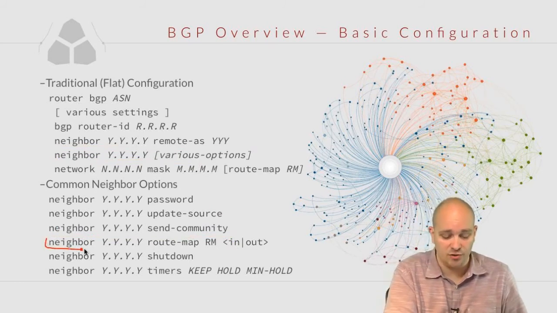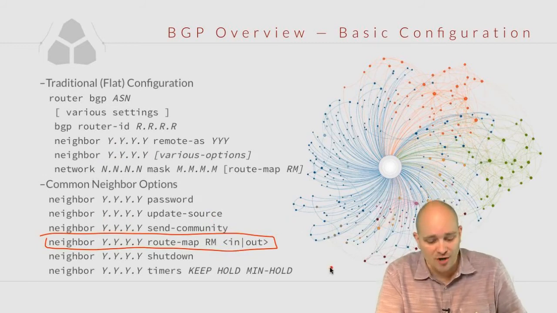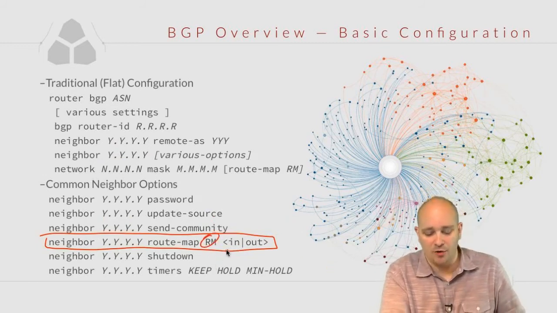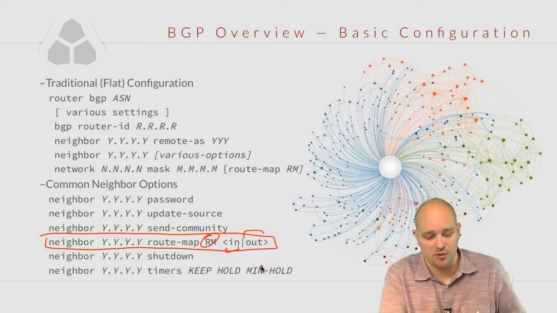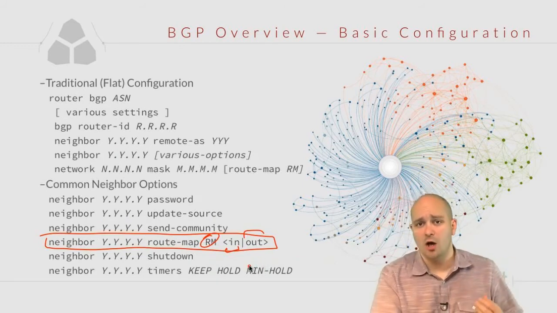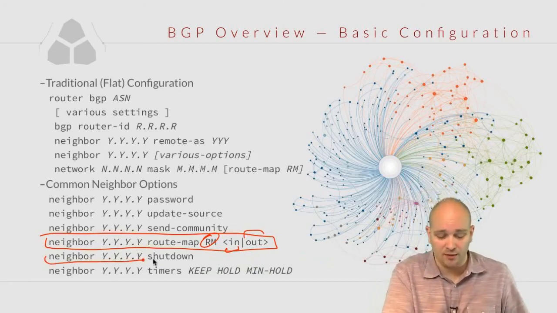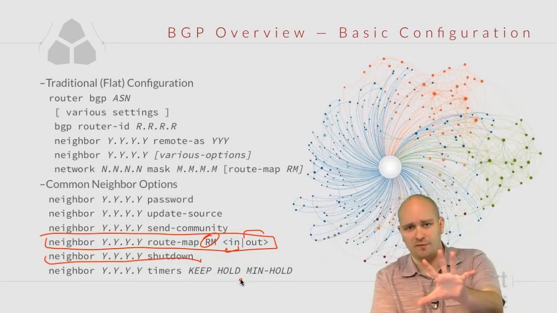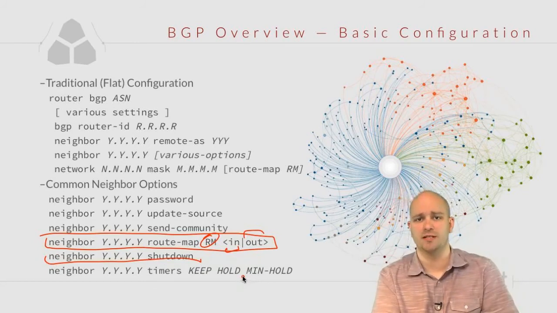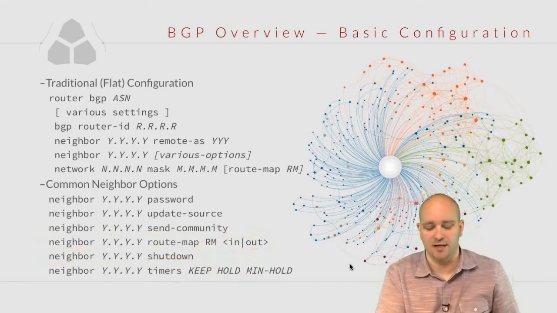We can specify various filters, and here I have shown you how to, for example, use the route map called RM, either in the inbound or the outbound direction for filtering. We can use distribute list, we can use filter list. There are a number of methods that we can use to filter the routes. We can also tell BGP, okay, this neighbor is configured, but don't actually form the session with this neighbor for some reason. We want to take it down temporarily, and then you would shut the neighbor down.